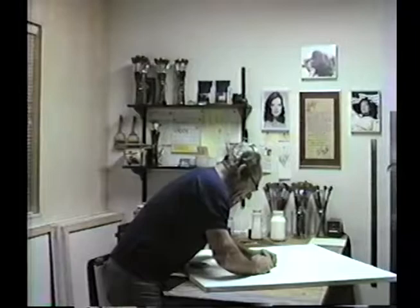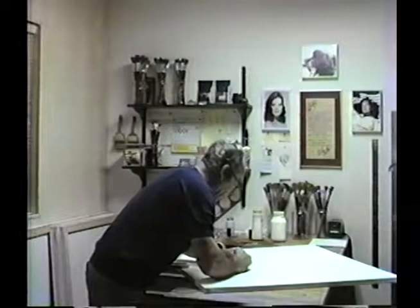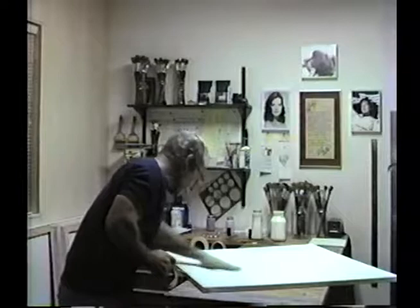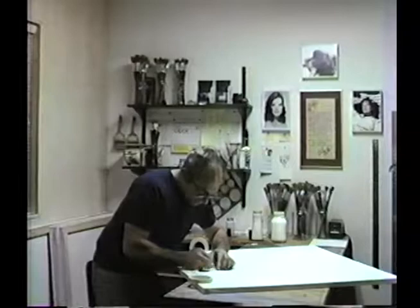It is very important, like I said, that the drawing must be perfect, because from here on in, it is nothing but going over the complete drawing. The only difference here is that, instead of pencil or charcoal, whatever method you feel like using, you are using masking tape as your tool to take care of your lines.